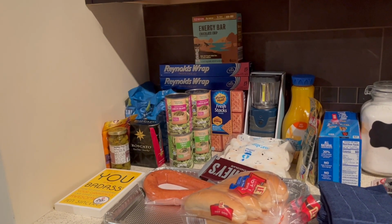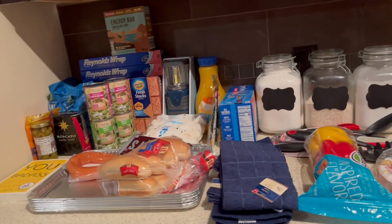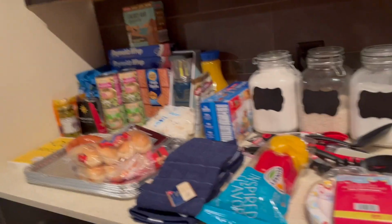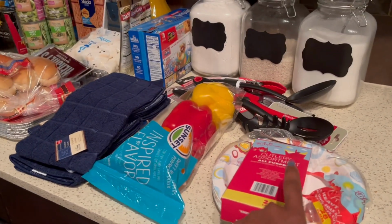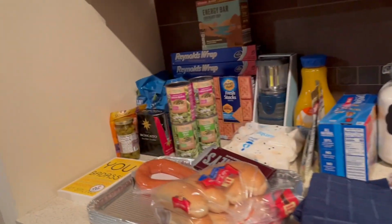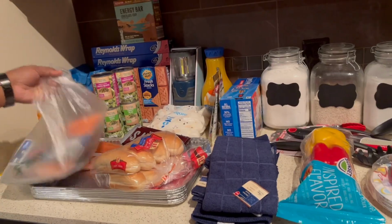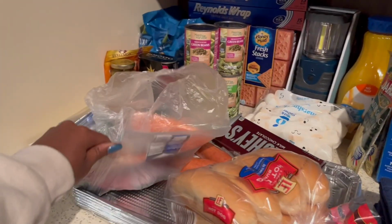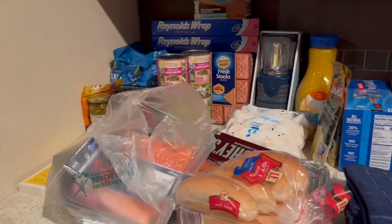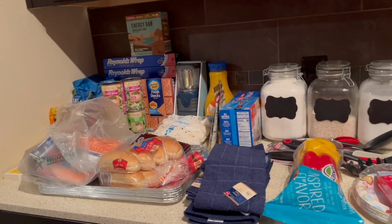Okay, y'all, this is like take four of me recording this. But we're back home, guys, and this is what we got for the Getaway House. Most of our stuff came from Target, Aldi, and Dollar Tree. Except this, we already had this from a vacation in Miami. And this is everything that we'll be bringing outside of our clothes and stuff for the dogs. We're having fish, steak, and sausage and peppers, which is something that we love to eat. So y'all gonna see that when we go there.